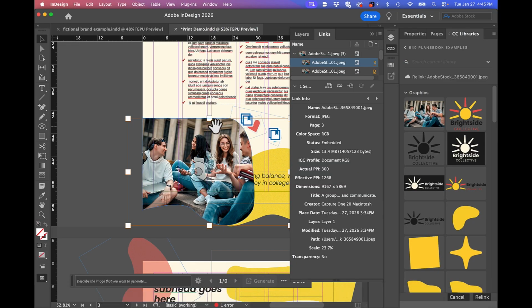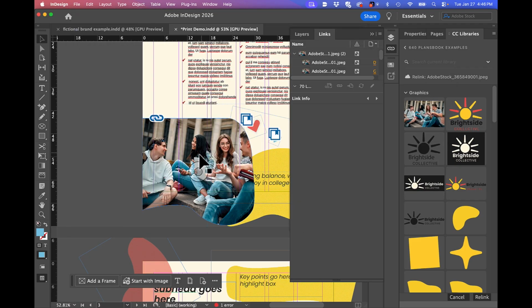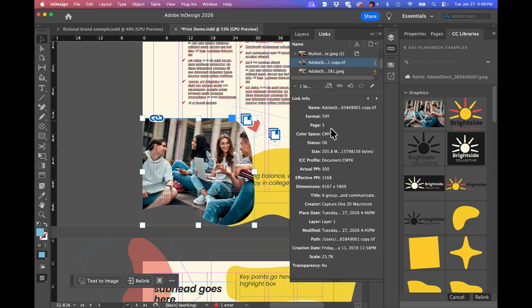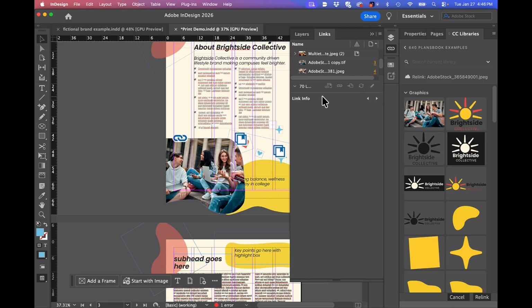Now going back to InDesign, there's my image. I'm just going to go to File, Place. Looks like it's finding those. And there's my image. Now when I select this, there's my TIFF, CMYK, effective, and actual PPI are great.